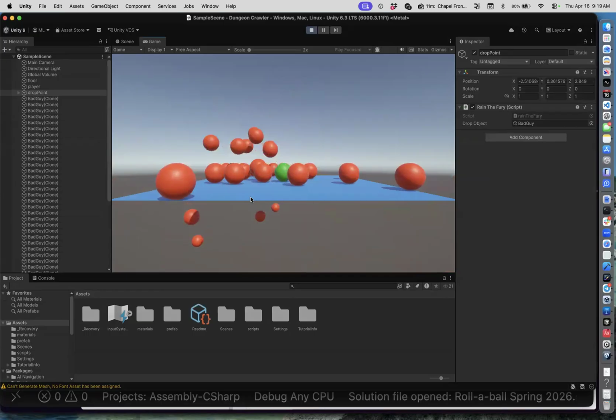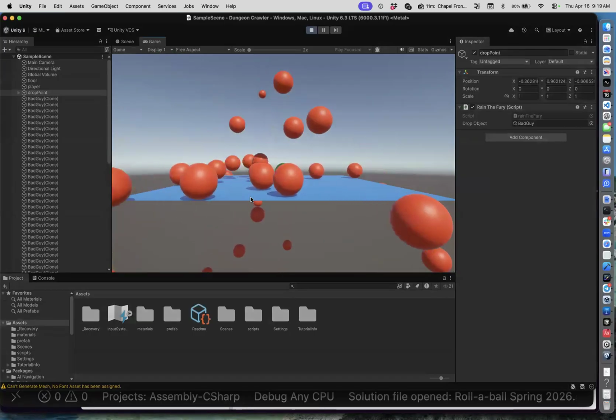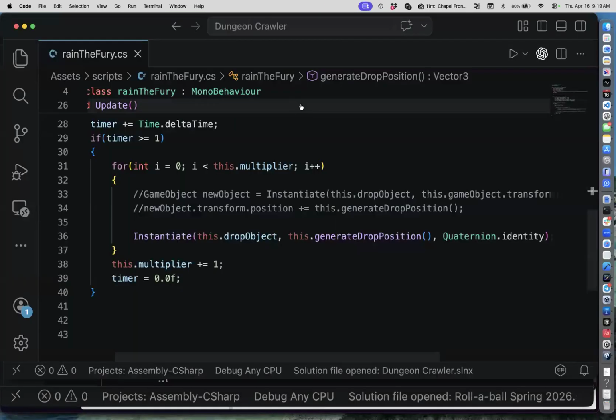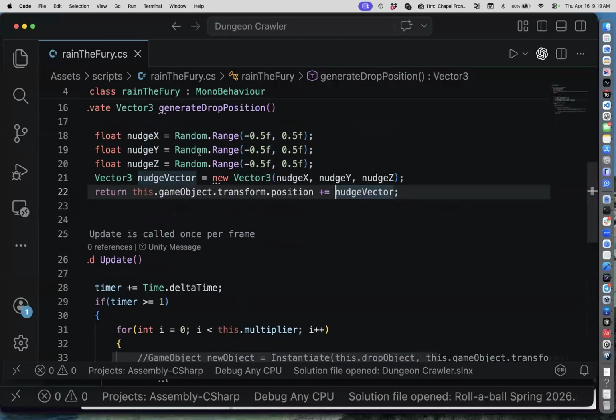Yeah, see, it's not working. It's still doing something weird. Well, she said she wanted me to actually put in the nudge vector here. So I nudged X, Y, and Z. Then I'm returning the Vector3.